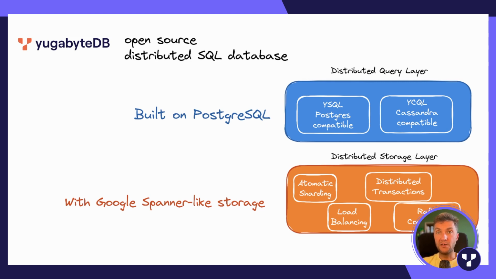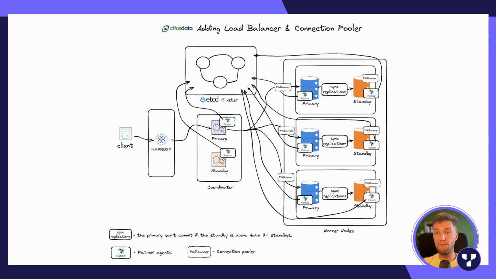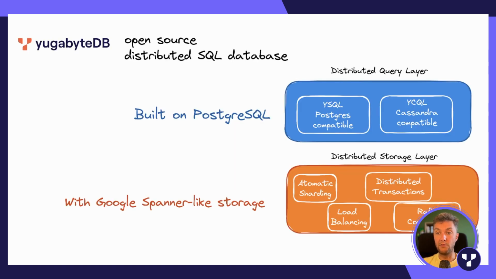Finally, let's talk about the final deployment option, multi-master without coordinator. This deployment option is for those who would like to have a sharded version of PostgreSQL so that you can scale horizontally, but you want to simplify your architecture. You don't want to have an architecture with so many components for failover, for load balancing, for PgBouncer, standbys, etc., etc. You want to have something simpler. But if you want to eliminate the coordinator from your architecture, you need to find a solution where PostgreSQL instances can talk to each other. That's why you can consider YugabyteDB.